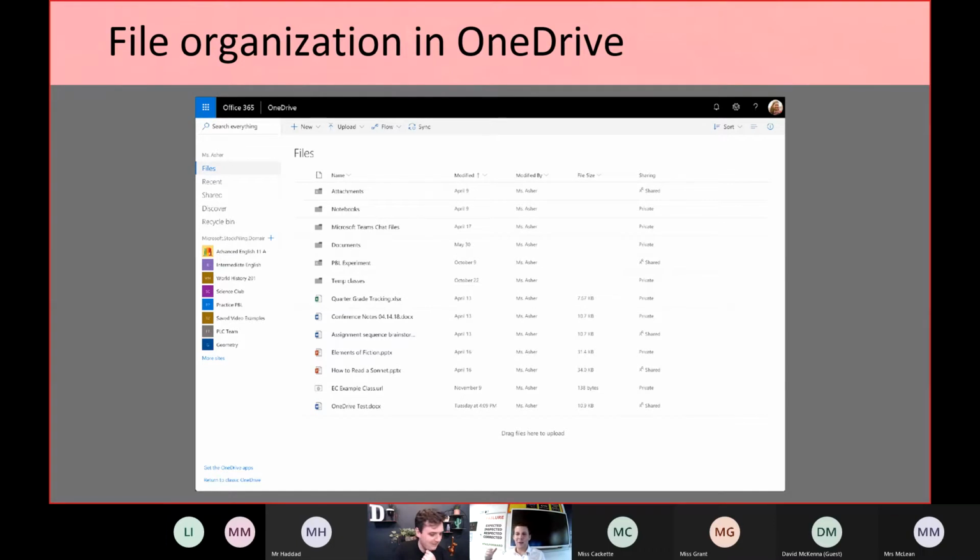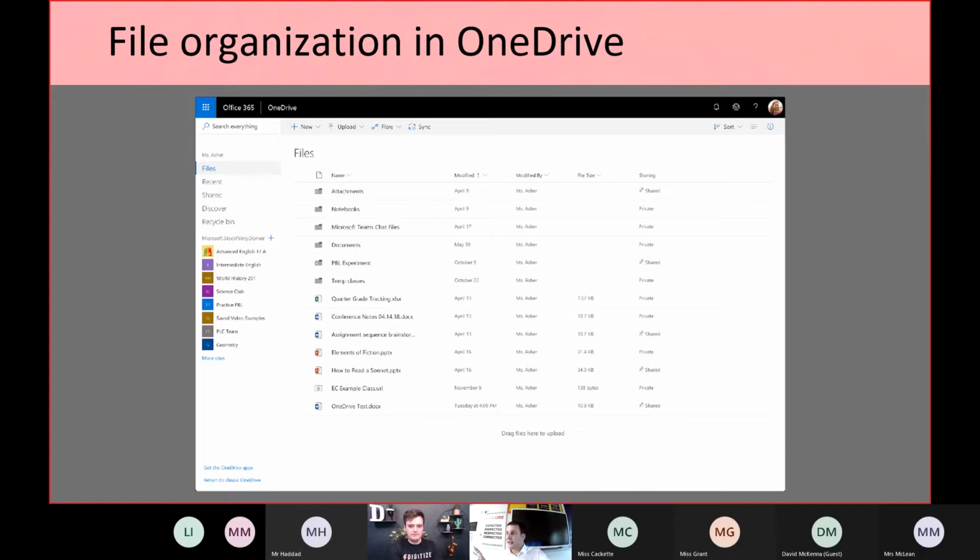So if you've got a shared with everyone folder in your OneDrive, just be aware that will make things available to everyone in your organisation. So that would be everyone on Glow, and some administrators have it set up so it's publicly available. So just make sure you check your share settings there.